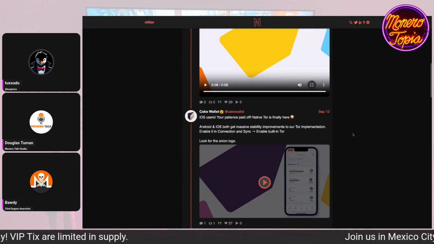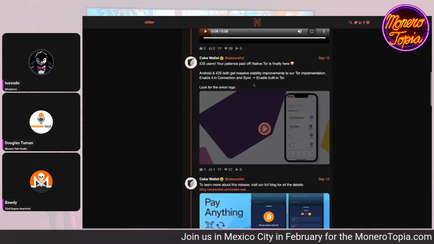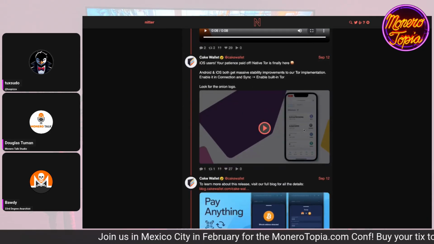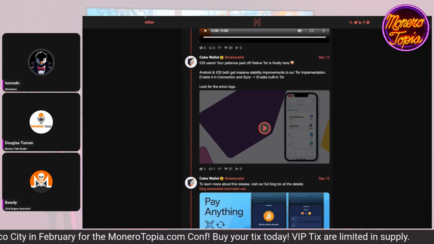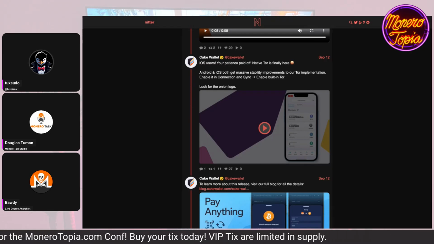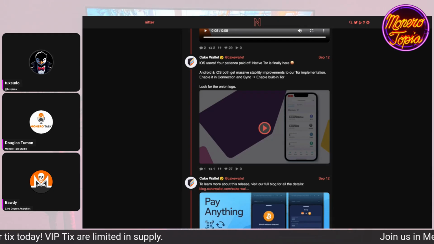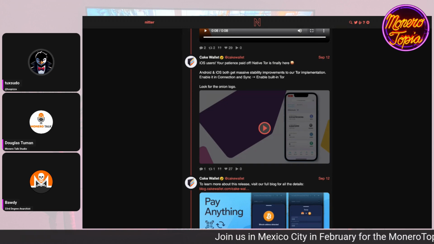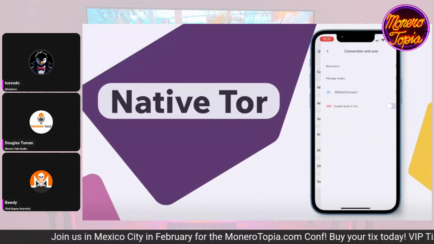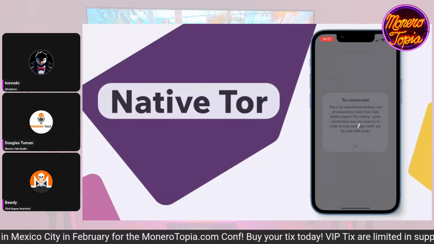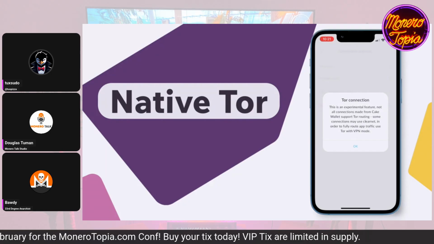So that is a feature that came out a couple weeks ago that we are improving on. And then also, this one's pretty big: we now have native Tor on iOS. This is a feature that we had for a little while for Android, but we now have it on iOS as well. So if you're an iPhone user, you can enable Tor directly inside Cake Wallet for accessing nodes over Onion. Once again, similar to Android, this is not something that's necessarily going to cover all connections in Cake Wallet. If you want something like that, you need to have a dedicated VPN solution on your phone.